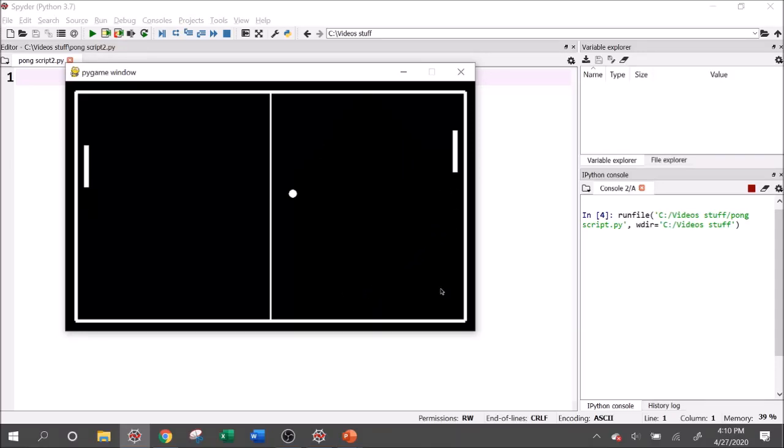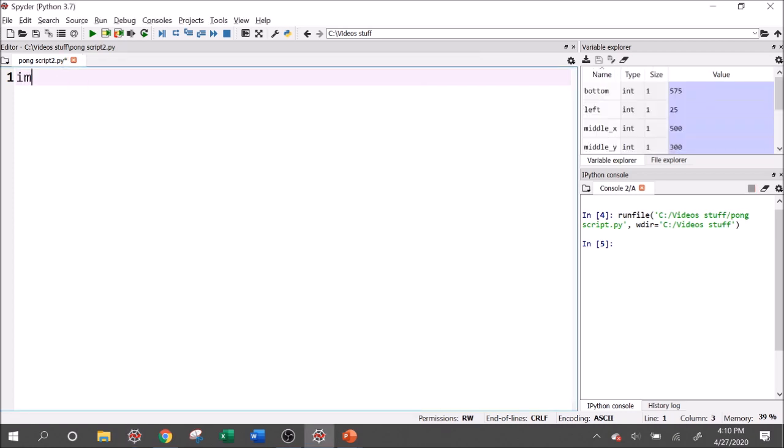So we'll be making Pong today with Pygame and Pymunk, where the two players are going to be controlled with the keyboard. First thing we need to do is import Pygame, and then we'll import Pymunk. So Pygame is going to be our display module, while Pymunk will be our physics engine.